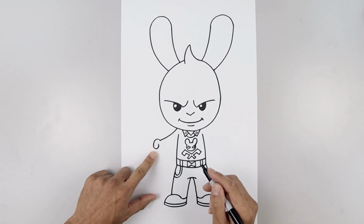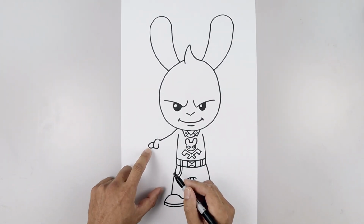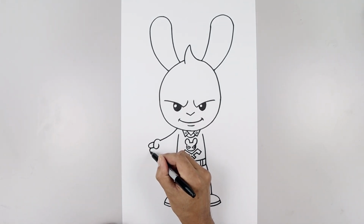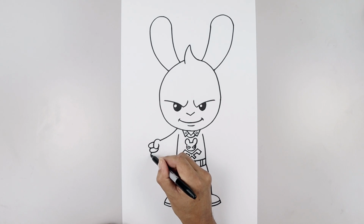Let's wrap 3 fingers around the handle. Starting from the side of the thumb, we'll draw a half oval, going out and then in, step down, draw another oval, going around and then up underneath the thumb. Let's do that one more time.